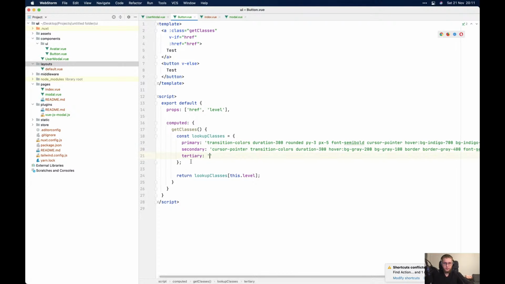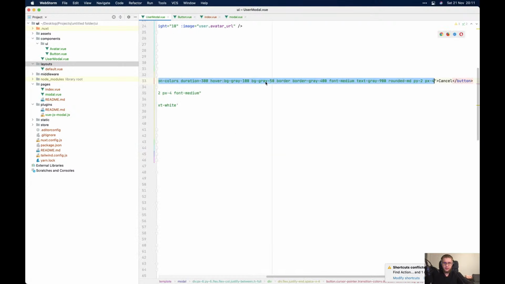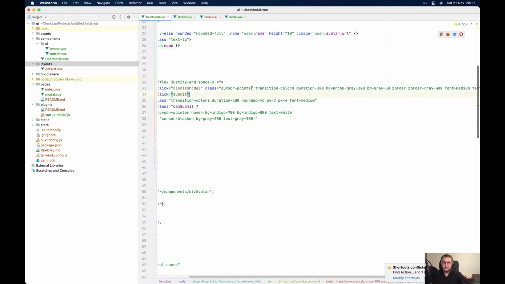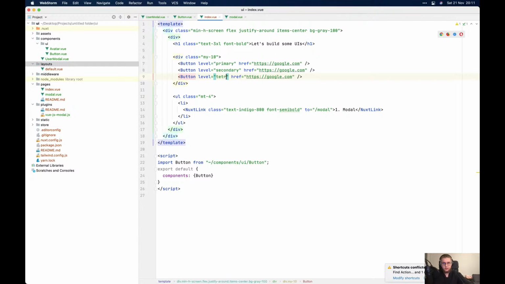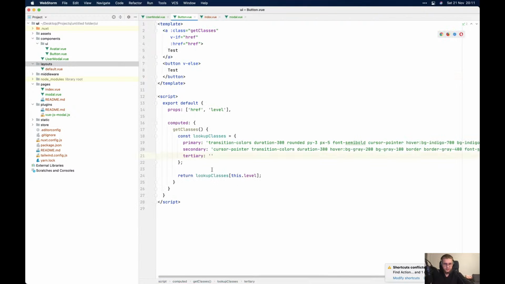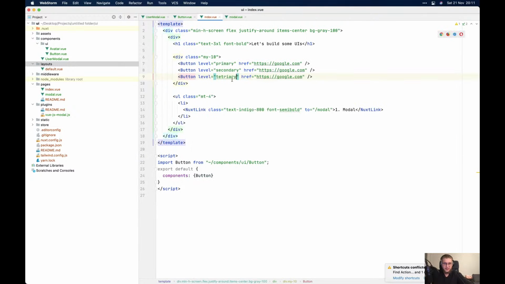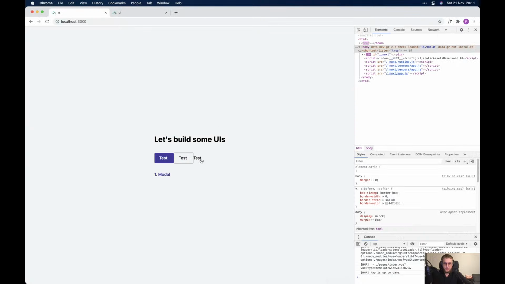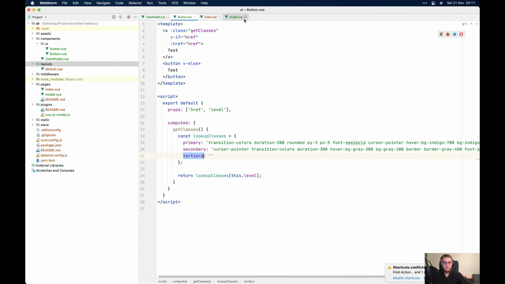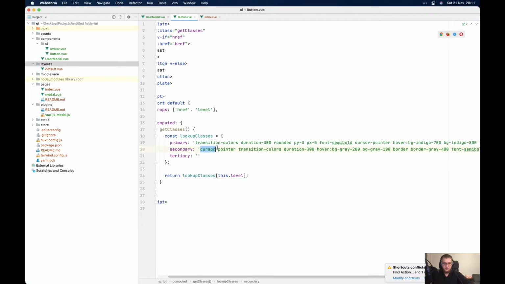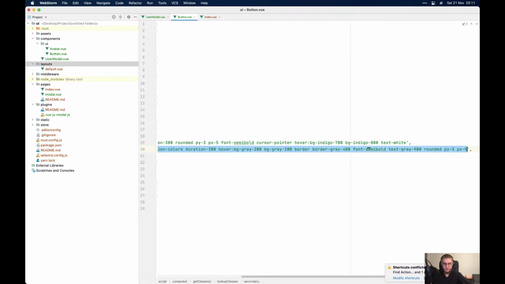So the only one that we are missing is the tertiary button. It would be the least important one. And I cannot spell this word. Tertiary, okay, this makes sense actually. So for this one we wouldn't get any styling because we have to still add this. So let's copy styling from the secondary button.